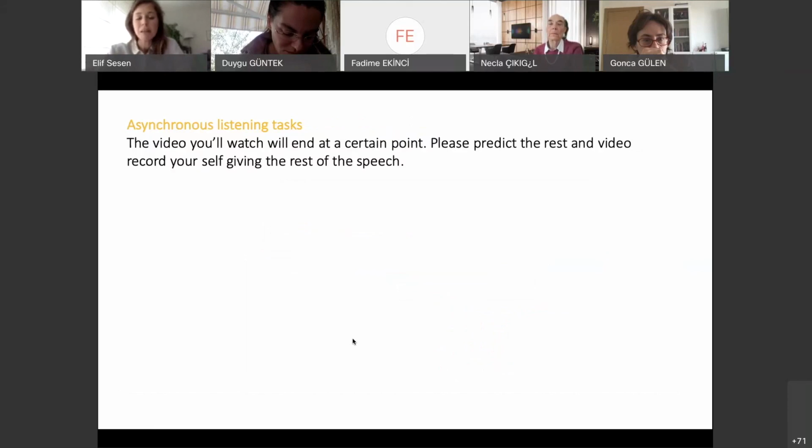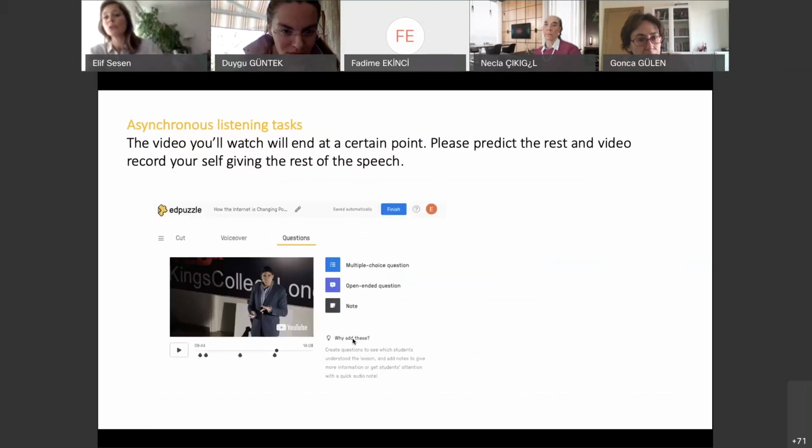And you can design some asynchronous listening tasks. You know, there are all types of varieties. It totally depends on your purpose, and it totally depends on the targets that you want to reach. For example, you can ask them to listen to one of your TED Talks or videos or audio files, but you should be able to edit it so that the end of the talk is not there anymore. So there are some editing tools, like Audacity, I think, is one of them. You can find them on the web.